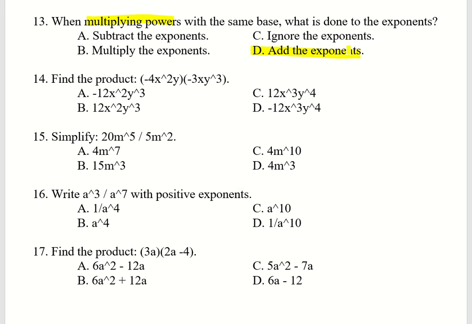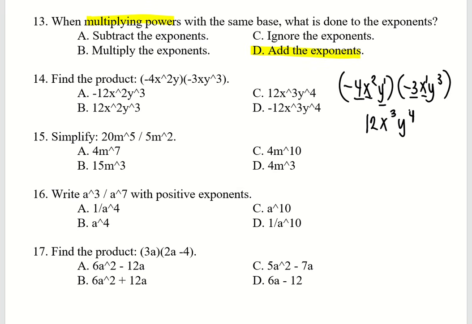Okay. 14, find the product negative 4x squared y, negative 3xy cubed. Okay, so let's write that again. We got negative 4x squared y multiplied with negative 3xy cubed. So, multiply nyo lang yung ating coefficient. Negative 4 times negative 3, we get positive 12. X squared times x. Again, this is 1. You just need to add po yung ating exponent. So, x cubed, then y. Yan, this will be 1, then y cubed. So, this will be y to the 4th. 12x cubed, y to the 4th. Okay, so that will be letter C. Positive, since both these coefficients are negative.